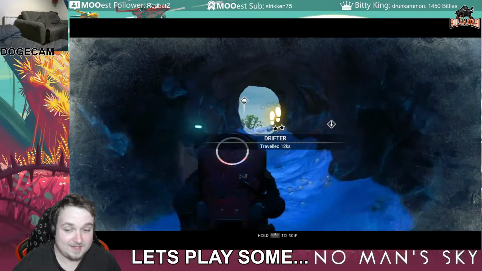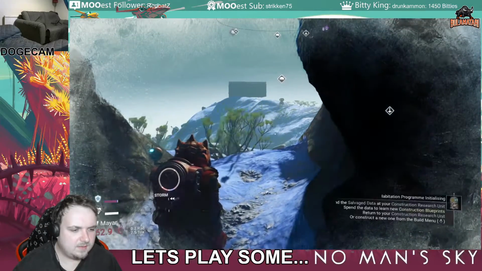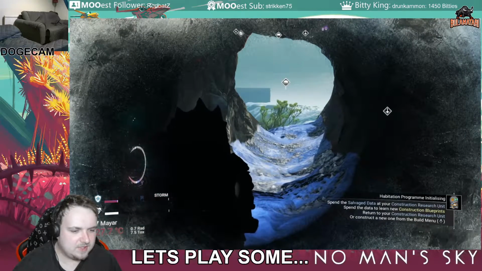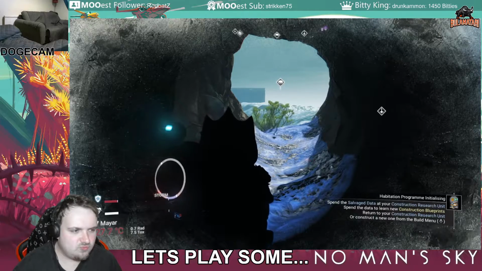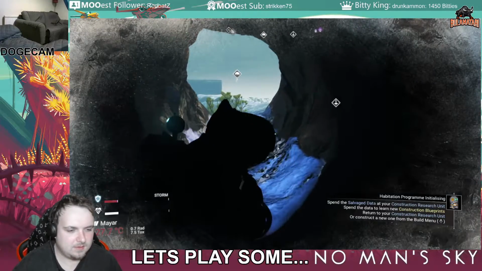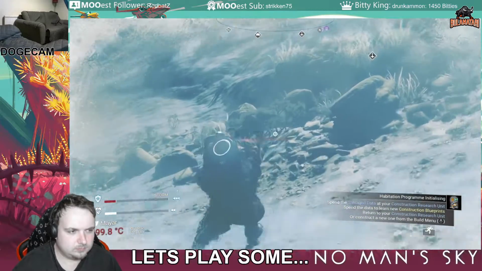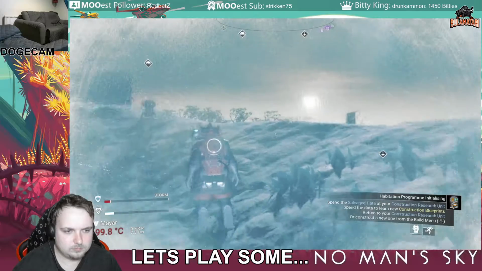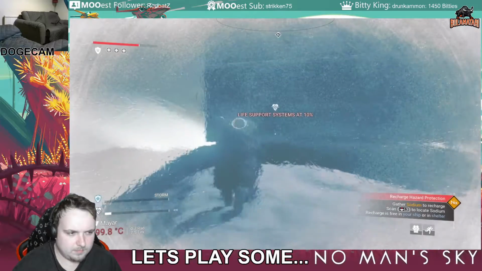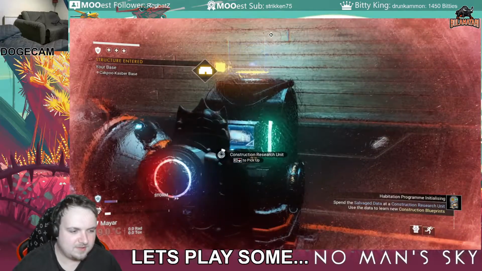Travel 12 kilometers. Nice. Right, there is a storm going on out there. Oh, shit. Yeah. I don't think I can actually make it to the base without taking damage here. Damn. You know what? Fuck it. Let's go. Come on. Extreme cold damage detected. Extreme fall damage. Fuck off. Oh, extreme cold damage.